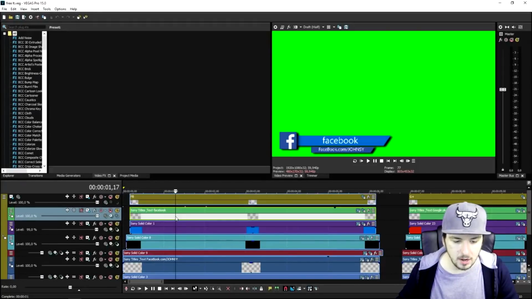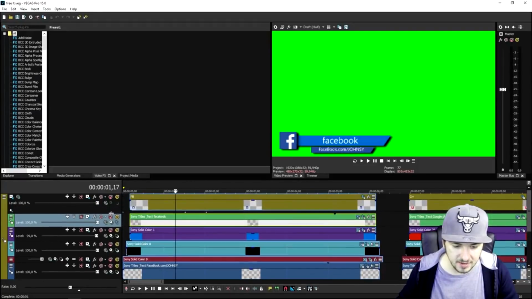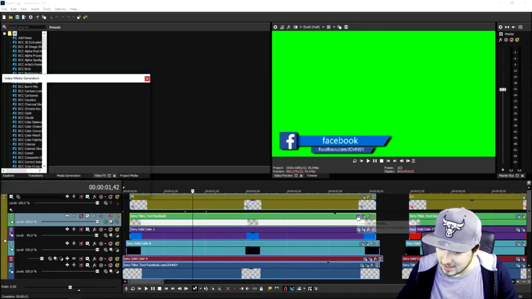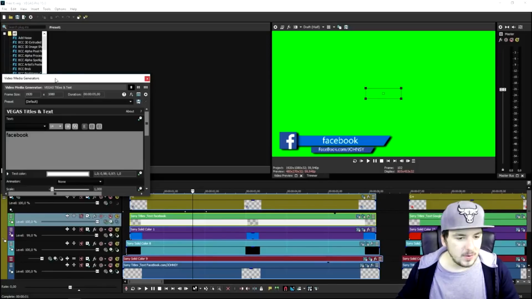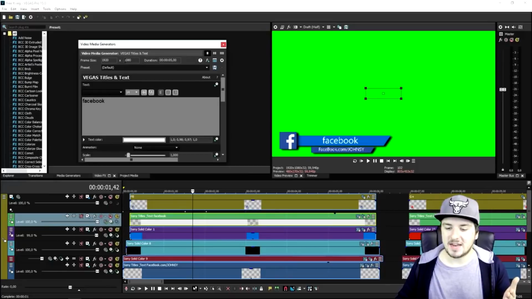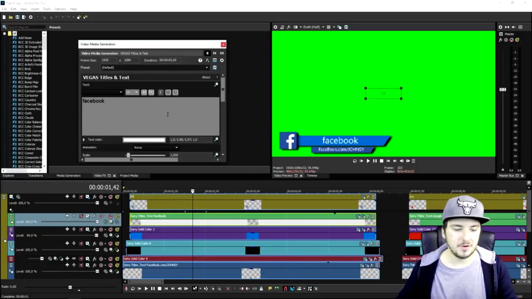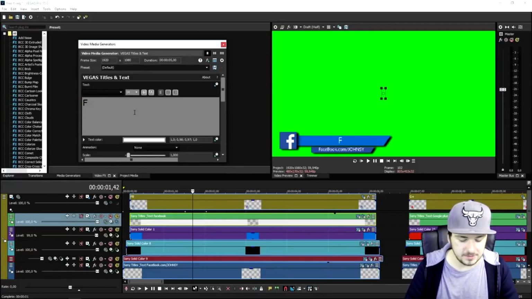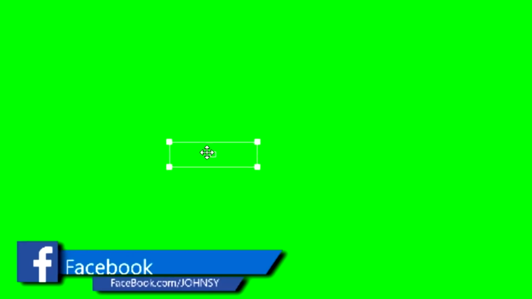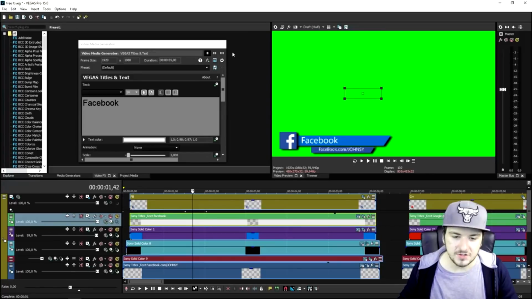So we're going to look for the text files of this project. Let's go ahead and see which one this is. We're going to click on this little icon to edit it. And as you can see right now, it says Facebook. Now, as you can see, this little box is popping up. And if your OCD is kicking in and you want to have Facebook with a capital letter, obviously you can just edit it to Facebook with a capital letter. Very straightforward. And if you want to go in detail, you can obviously move the word Facebook to the beginning, next to the icon. So that's going to be really cool.